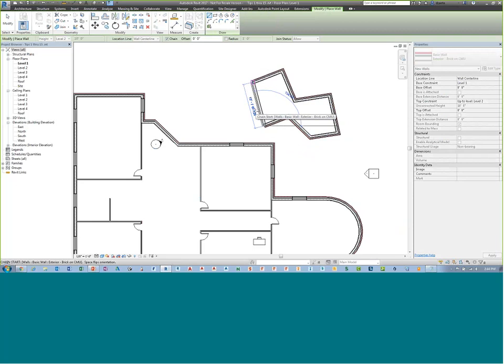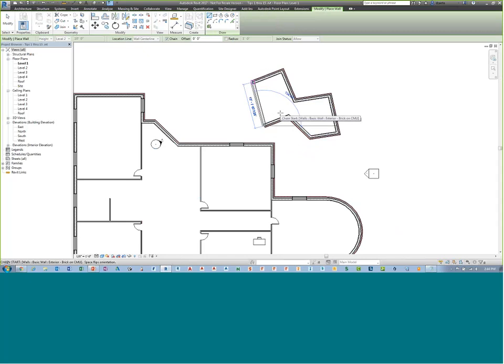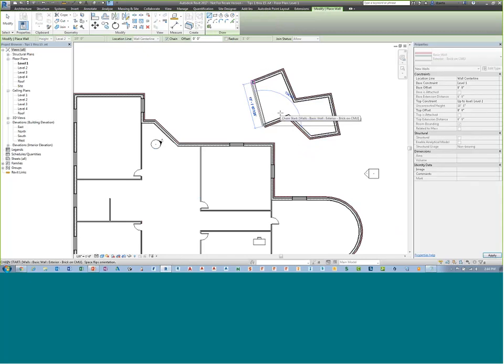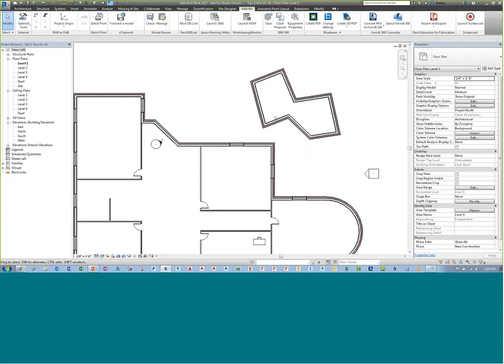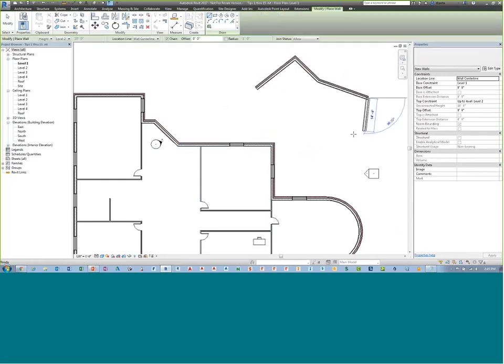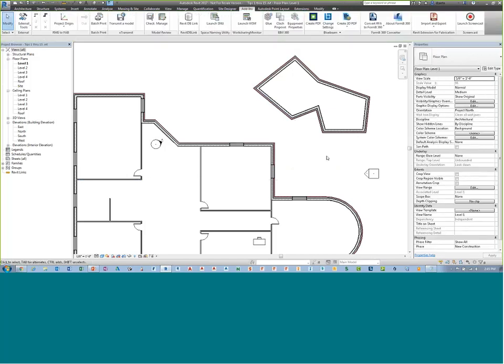Now, to finish this command, you would think you could just hit enter, but you can't, because if you hit enter, it breaks and it kind of disappears on you. And also, it might affect your properties palette. It's kind of weird. Some people will click the end and call it a day. But what happens if you're nowhere near this endpoint to close? What you would want to do is just go through the process, type in SZ, and then click anywhere in space, and it completes the SZ close all command. It's a nice little tip feature that works well.